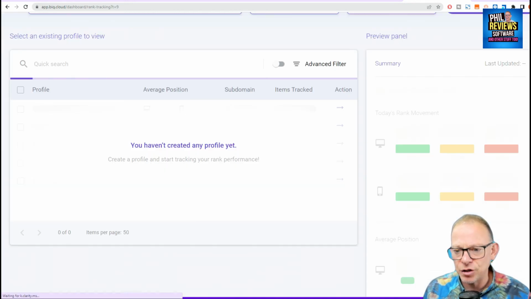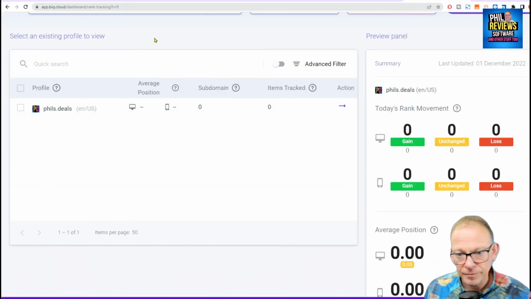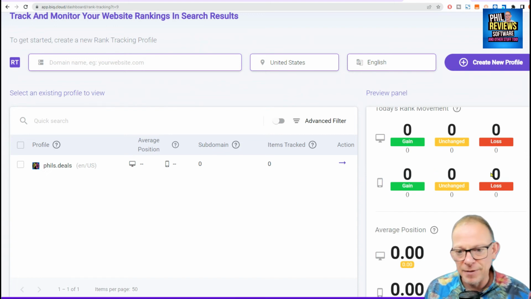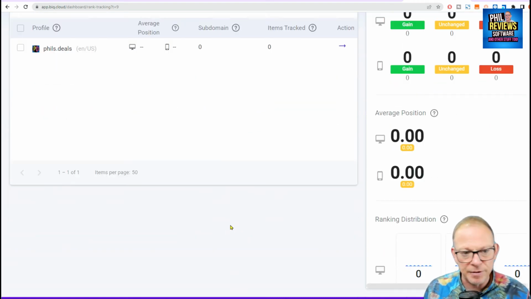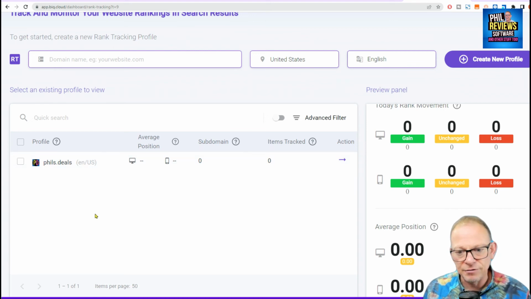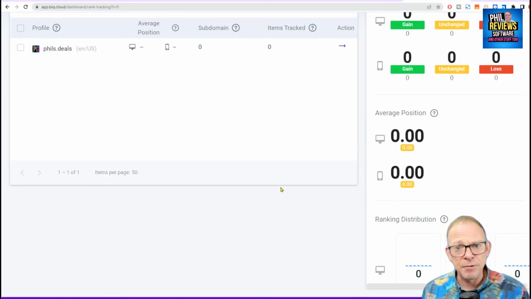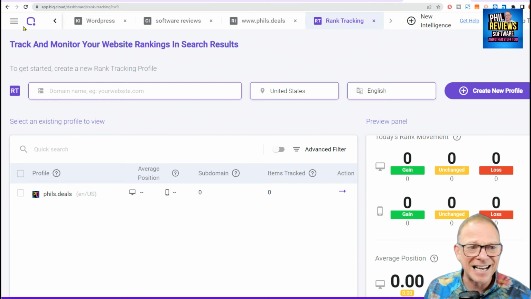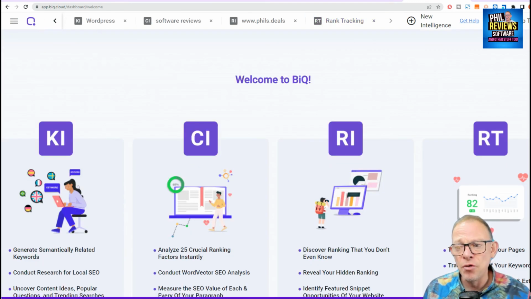And finally, rank tracking. So I can find out how my site is doing, where my position is now, if I've gone up, if I've gone down. I'll be able to put different profiles, I think different actual pages I'll be able to input into there so that there'll be several different pages, and I'll be able to see how each page or each article is performing. And I know that that is not one of the greatest reviews I've ever done. But I'm honest, aren't I? And I can see the potential of BiQ.